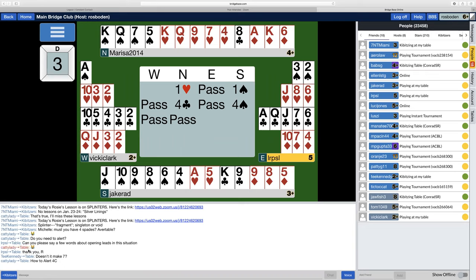So how to alert four clubs? Four clubs. When you self-alert, you just say shortness. If you're playing face-to-face, Jake would have to say shortness. The word shortness describes it all. It's a singleton or void. Let's go on to the next hand.